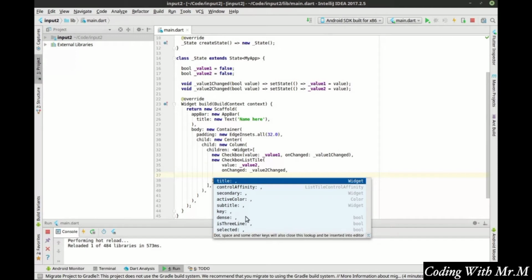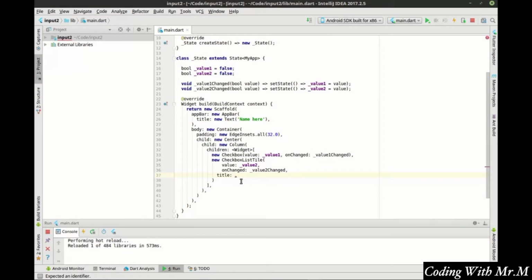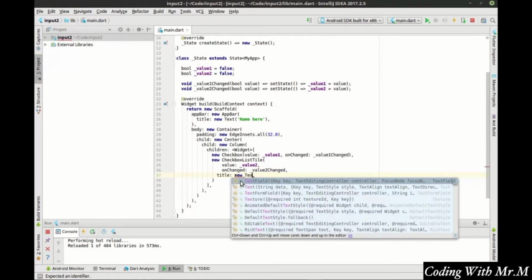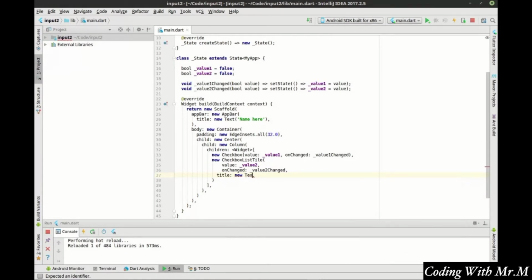So let's play around with this a little bit here. Let's set the title, and we want the title to be a new text. Now, you should know we're saying new text, meaning we can put any type of control in there we want. We can even put a button. That's pretty cool.